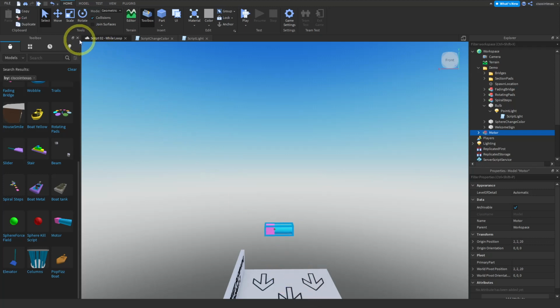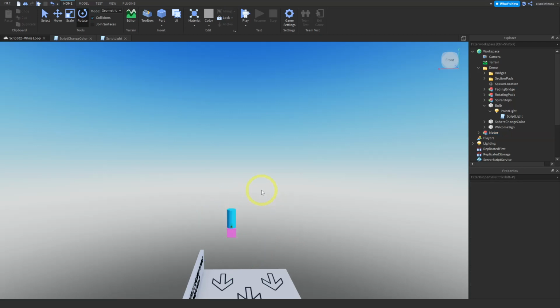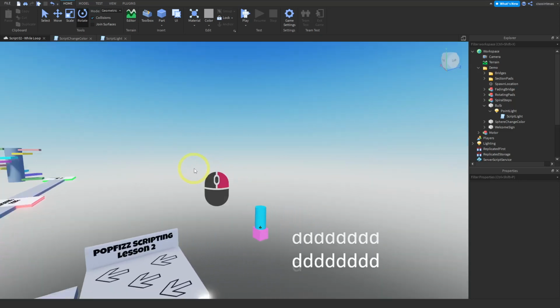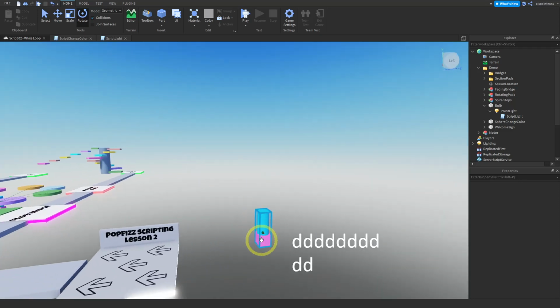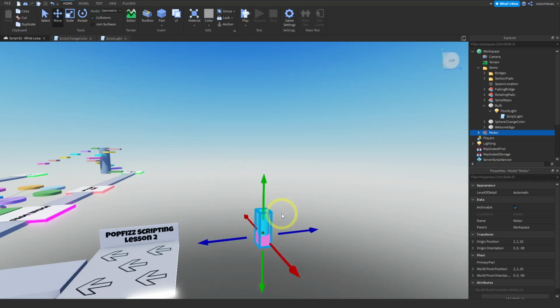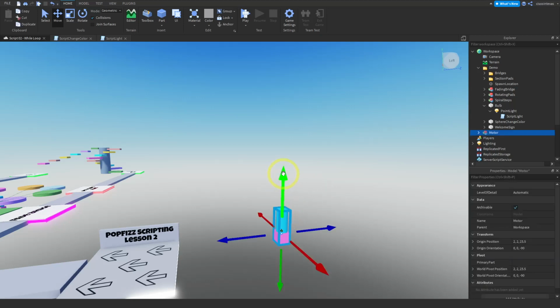Okay, let me close that toolbox. And we want to rotate this motor so that it is pointing up. Okay, and let's see. Let me see how close it is because I don't want this bumping into my spawn location. Let me move this a little bit. Okay, and what we want to do is we want to attach objects to this motor so that they will rotate.